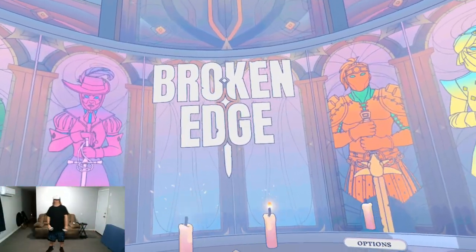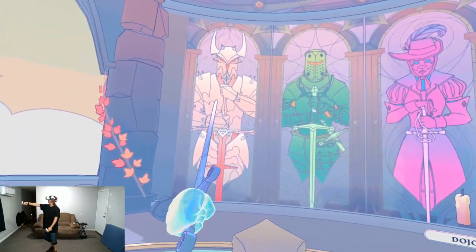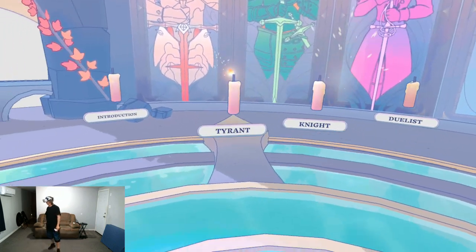I'm your host, Baby Spine, and today we're jumping back into Broken Edge, and we're going to be doing a guide on the Tyrant class. So let's go ahead and jump into the dojo, and we'll show you how it works.